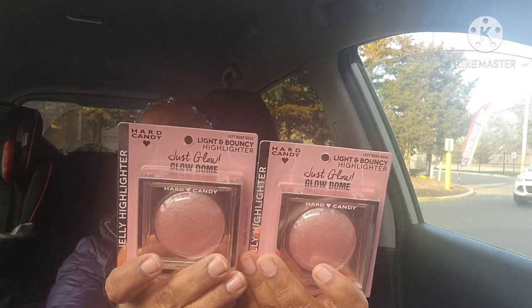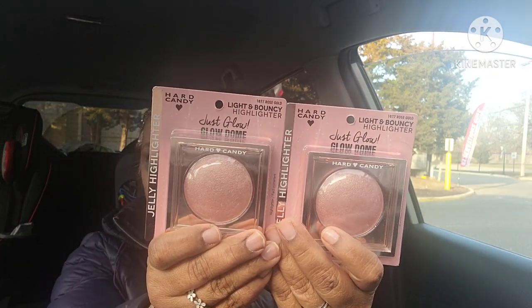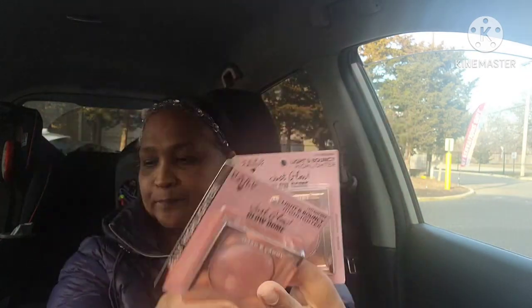Then the other thing I picked up two of these. Now, there's two different kinds. And this is the Hard Candy 1677 Rose Gold Light and Bouncy Highlighter, Jelly Highlighter, Just Glow Dome. So there's a different one. The other one is the bronze. I hauled the bronze yesterday, and then I hauled this today. So let me show you guys what this one looked like.